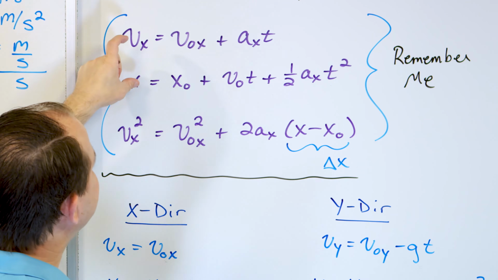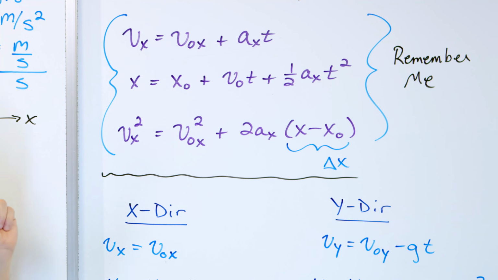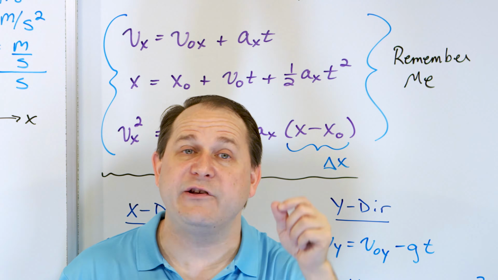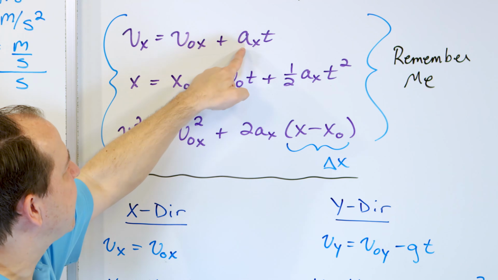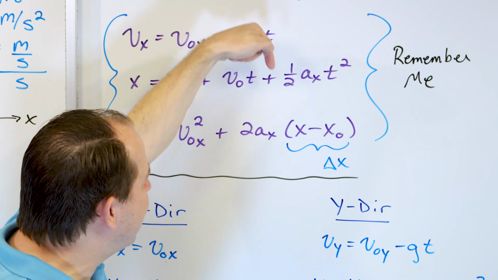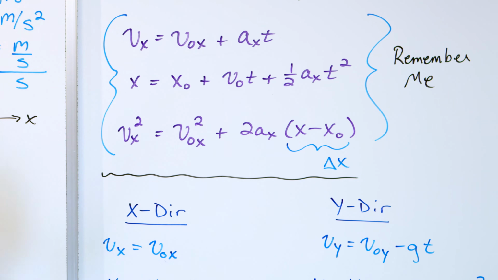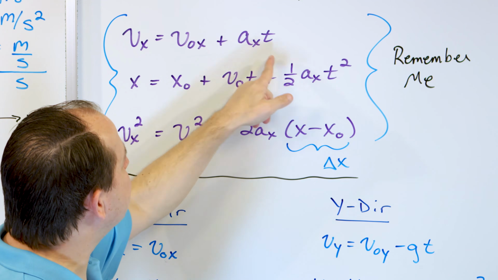Now, these equations were originally written in the x direction because we're only talking about one-dimensional motion, but we can apply the same exact equations to the vertical part of the motion. But now we know that vertically, anytime we see an a for the acceleration, we put negative g in there because gravity acts down. But in the x direction, we don't have any acceleration at all, and so we put 0 in for a.